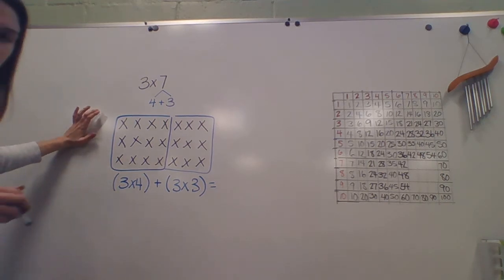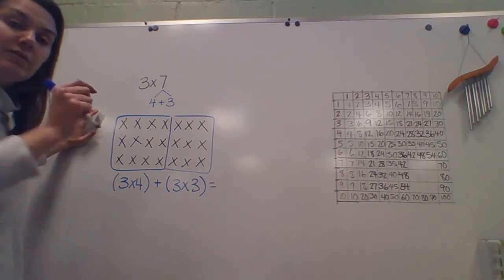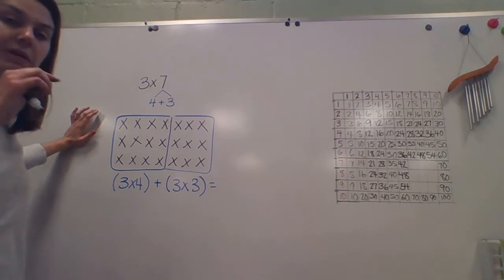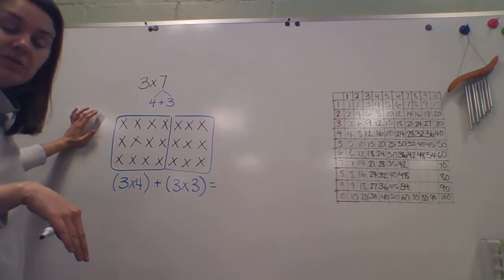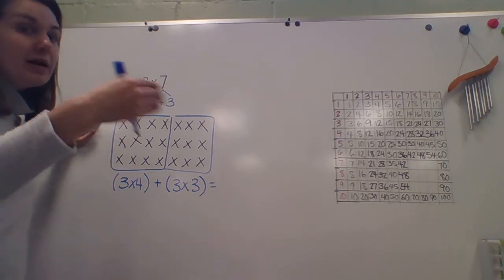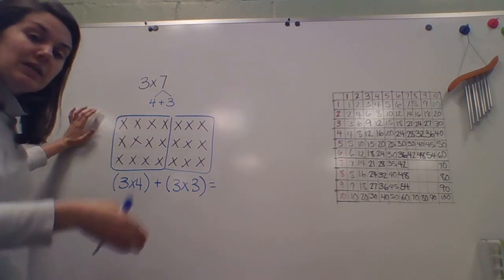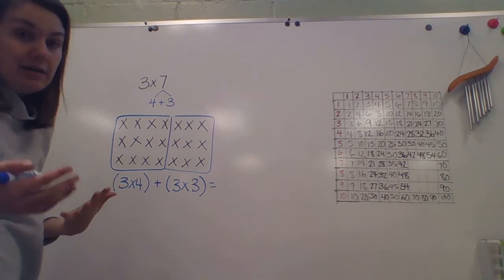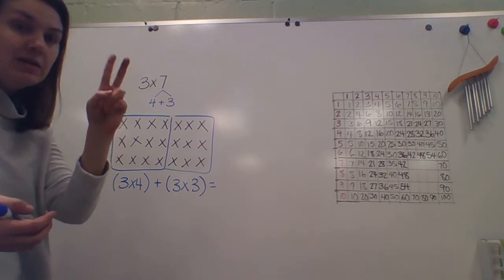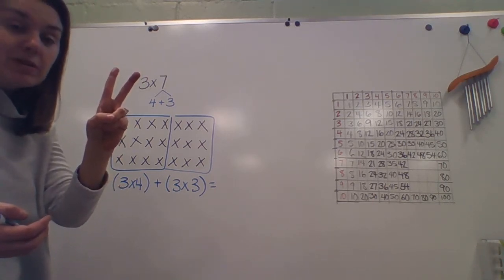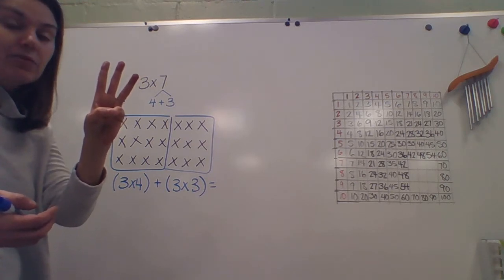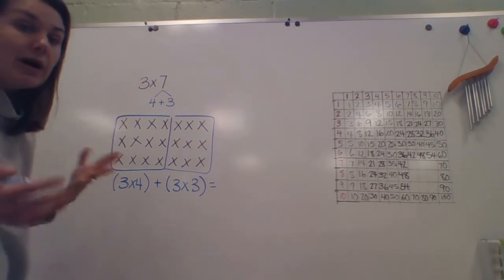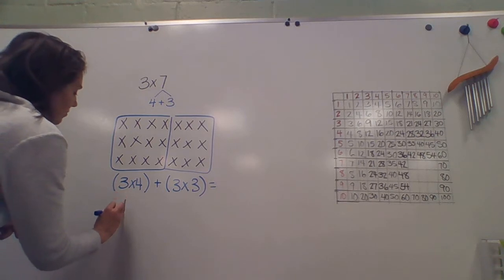Then I'm going to go ahead and find my partial products. 3 4 times, that's going to be like double double. So I know that 3 2 times would be like 3 plus 3, or 6. I'm going to double that again to make it 4. So 6 plus another 6 is going to make it 12. Or that's like adding 3 4 times. 3, 6, 3 more than 6 would be 9. And 3 more than 9 would be 12. So either way, 3 times 4, I'm going to get 12.